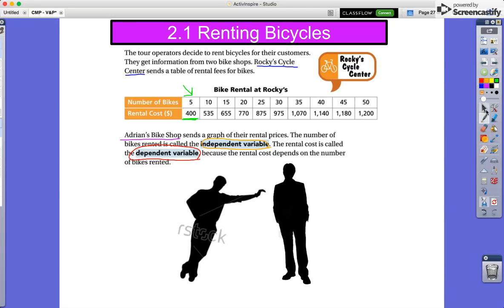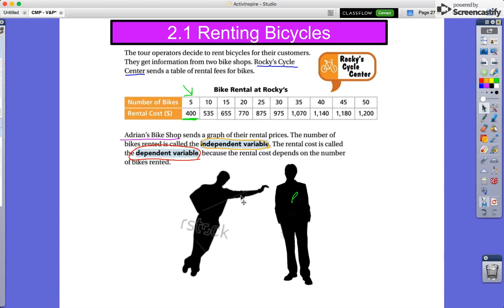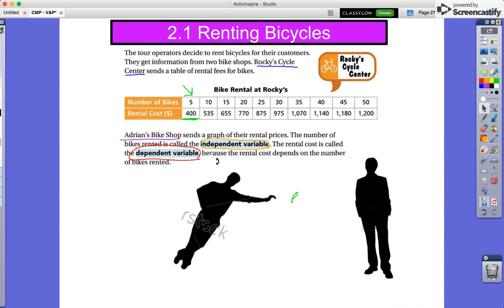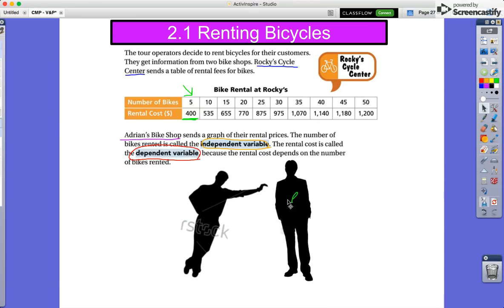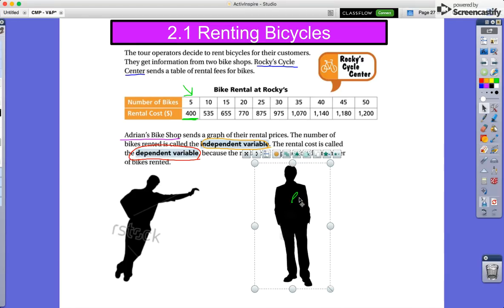And one way that we think about this is looking at these two people down here and thinking about how the person who is leaning on this other person is dependent on this person. If this person were to move, the person who's leaning on them is kind of in for a rough go. If they move away, this person is going to fall because they're depending on this person. But if this person were to move, this person isn't affected at all. They're just standing upright because they are independent.